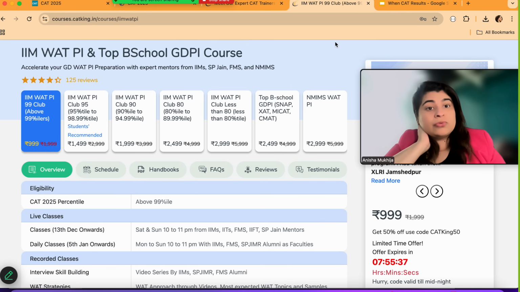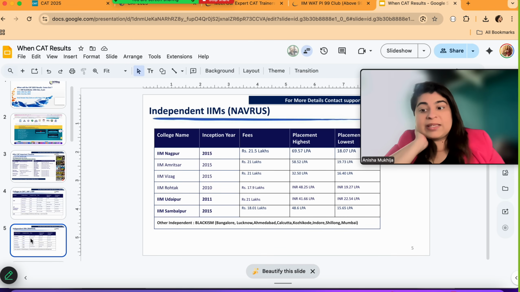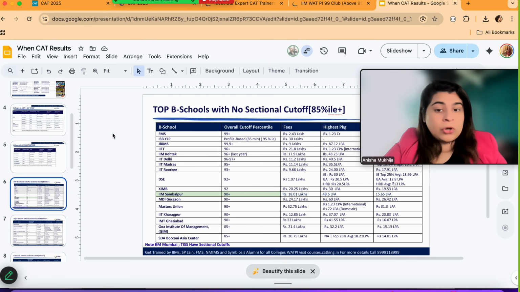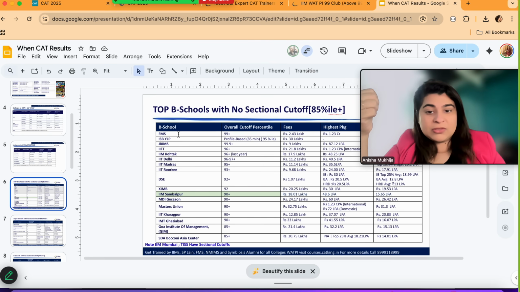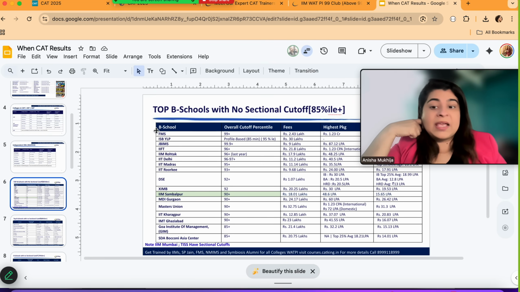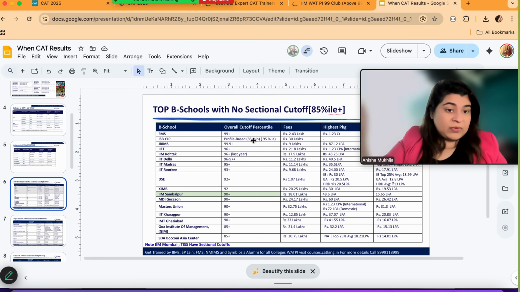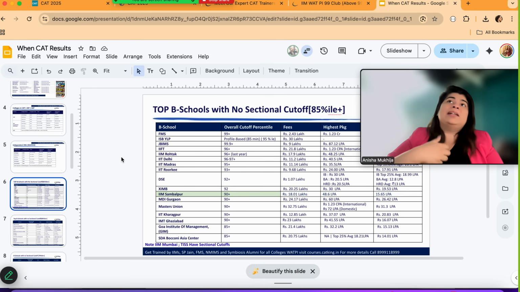For all the students who are expecting calls from colleges like IIFT, MDI, we have a lot of these colleges which are non-IIMs and do not have a sectional cutoff, like FMS you can get at 99 percentile plus. ISB YL program we can get at 95 percentile plus, though they say profile based. If you have an exceptional profile तो शायद 85 plus पे भी call आ सकती है.